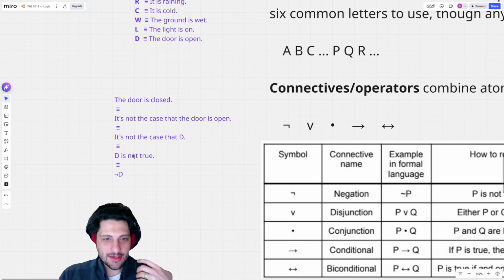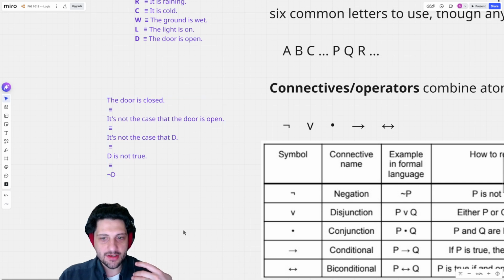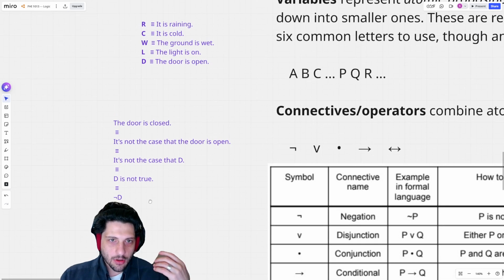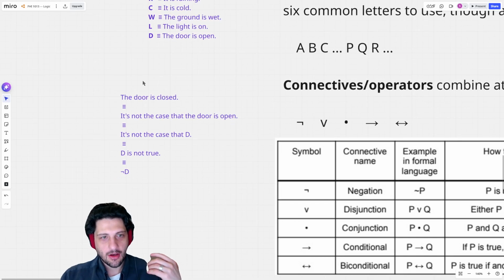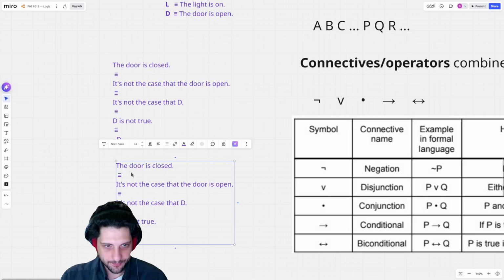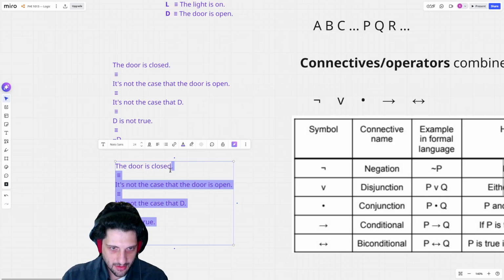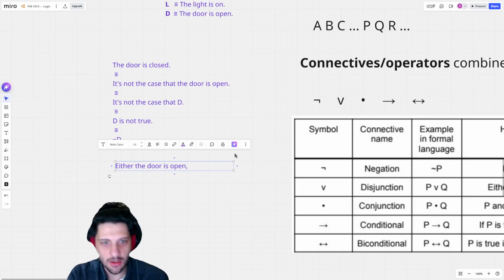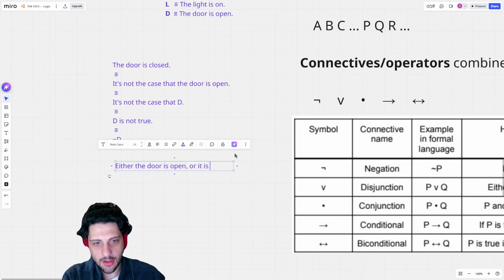And so it's the same sort of thing if I wanted to say, well, either the door is open or it's cold outside. So let's say I had that. What if I said either the door is closed, let's say open, just to make it easier, or it is cold outside.